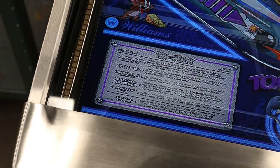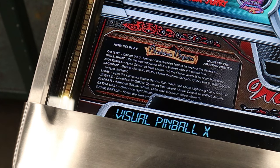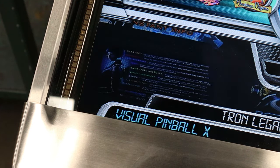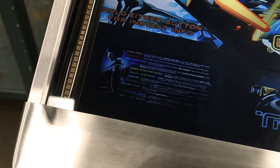Now, when you're taking a look at the instruction cards, they can be a little hard to read. Maybe a little better if you have a 4K display, but realistically, it's hard to read, and it would be great to have this blown up on a screen so that you can see exactly what you need to know. So let me show you how to do that today.